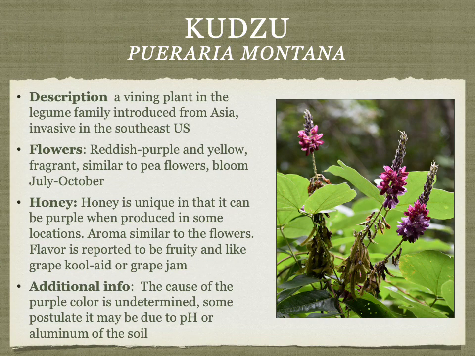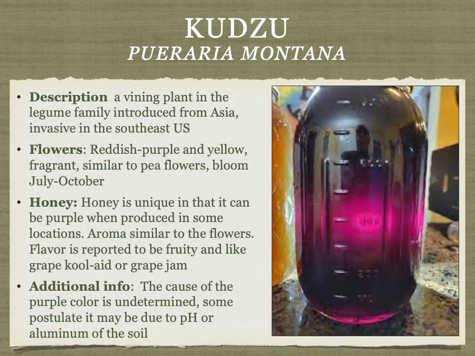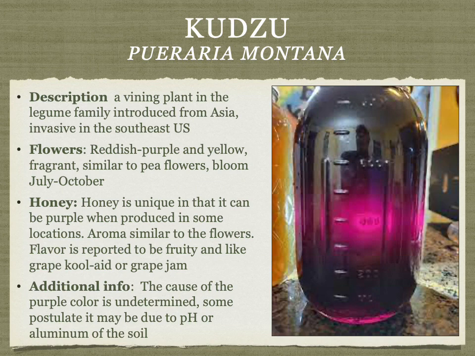Kudzu is an invasive plant that has taken over much of the southeastern US. This honey has not yet been personally tried, but it's included because it's very unique — the honey is often purple when produced in locations like eastern North Carolina, with a flavor reported to be fruity like grape Kool-Aid or grape jam. The cause of the purple color is not determined, possibly due to soil pH or aluminum content. Why purple honey doesn't appear elsewhere despite kudzu's wide range remains unknown — perhaps the bees don't utilize it as much, or the soil chemistry differs.